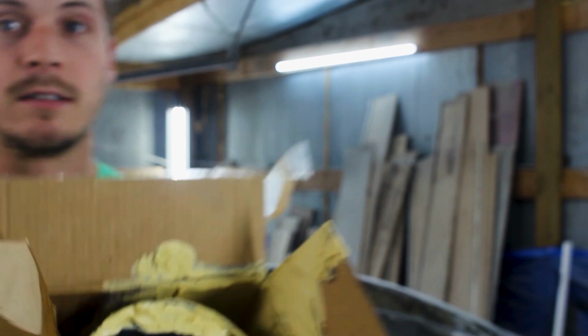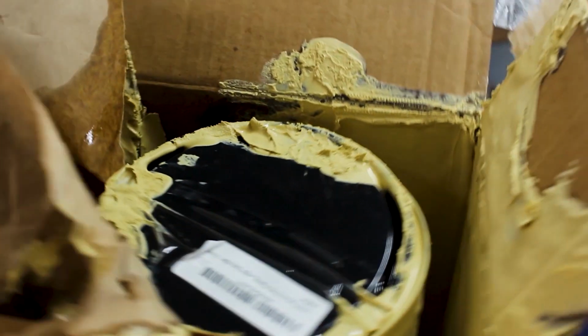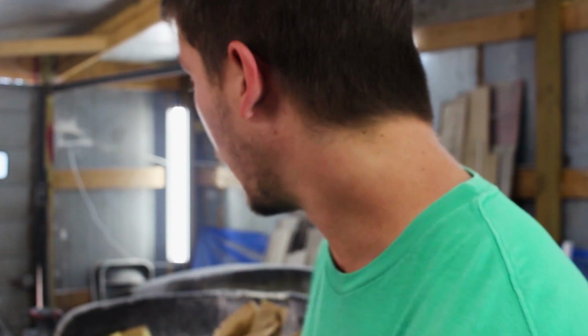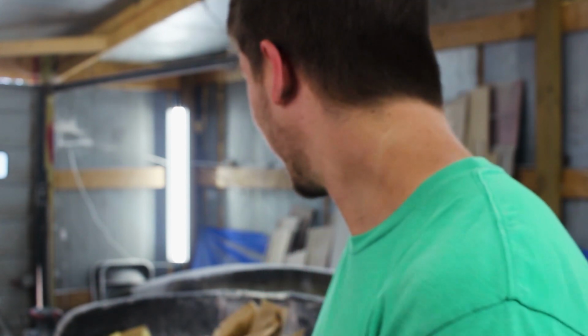Just got off the phone with Amazon. They gave me a full refund, which is really great. But what's not really great is this box. So I'm stoked that I got a refund and that I can still use this stuff. You can't send that kind of stuff back. It's got chemicals and stuff in it. So I'm gonna scrape everything out of the box and out of this container and put it in my old container because it's covered with body filler. It's insane. So we'll time lapse through that real quick, and then we will get to what I've been working on today.